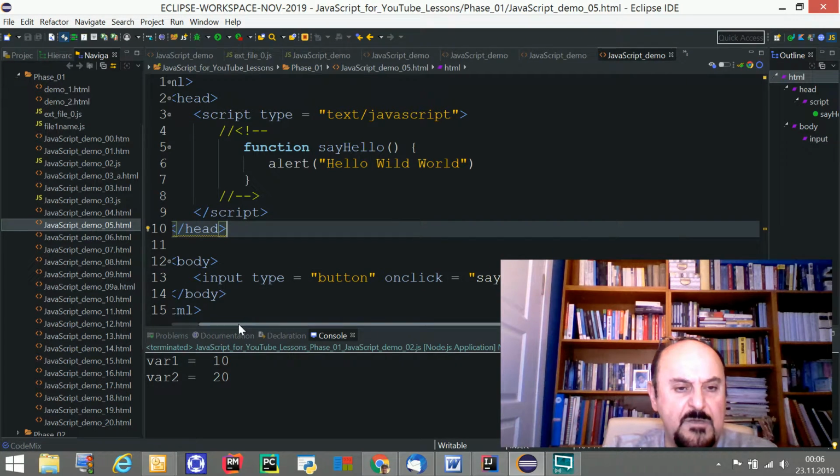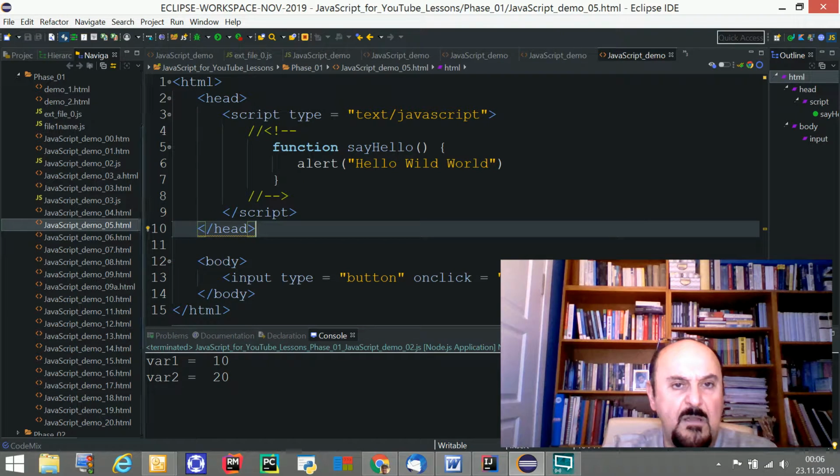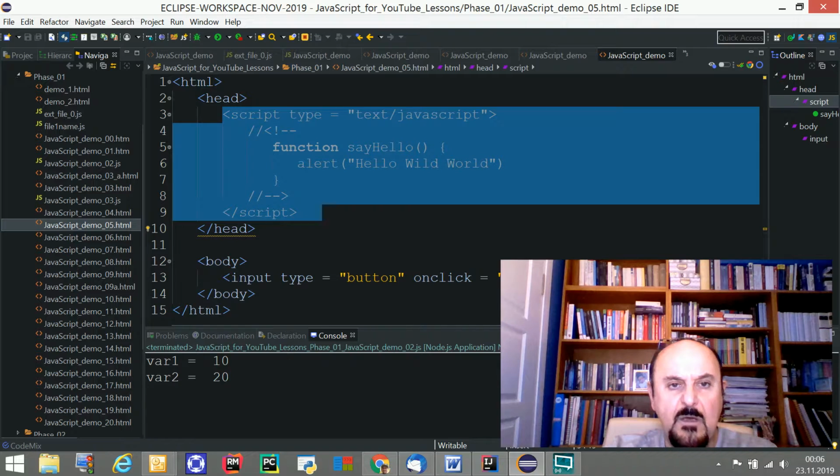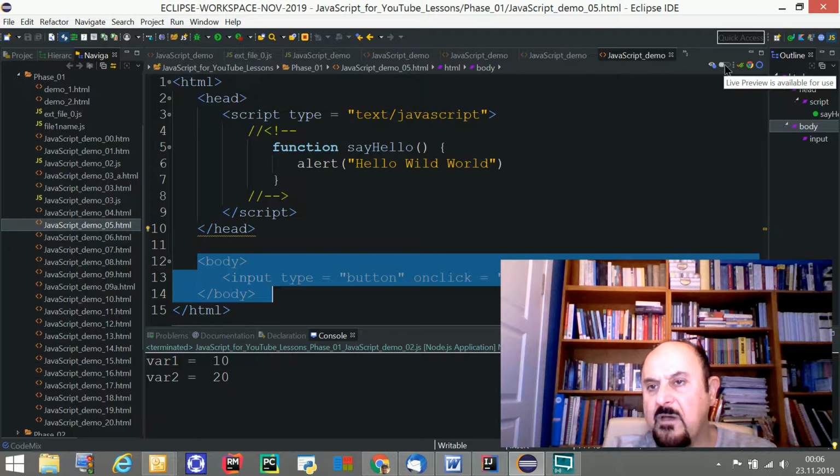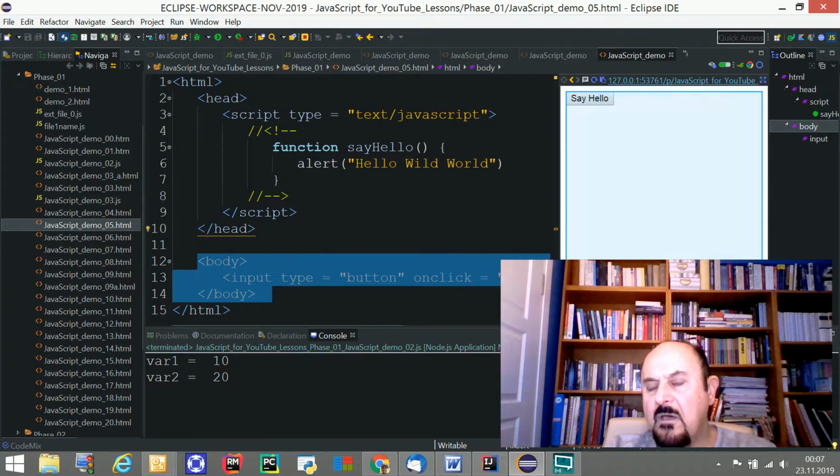I can describe all this stuff once again. This is the script block. The sayHello function is defined here, and this is the body section. The sayHello function is utilized here. And what happens when I run this in the internal browser? We have already created a button, the sayHello button.